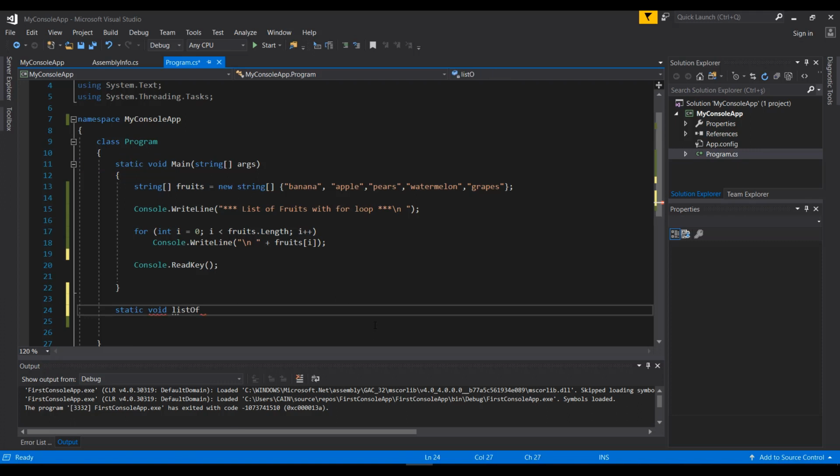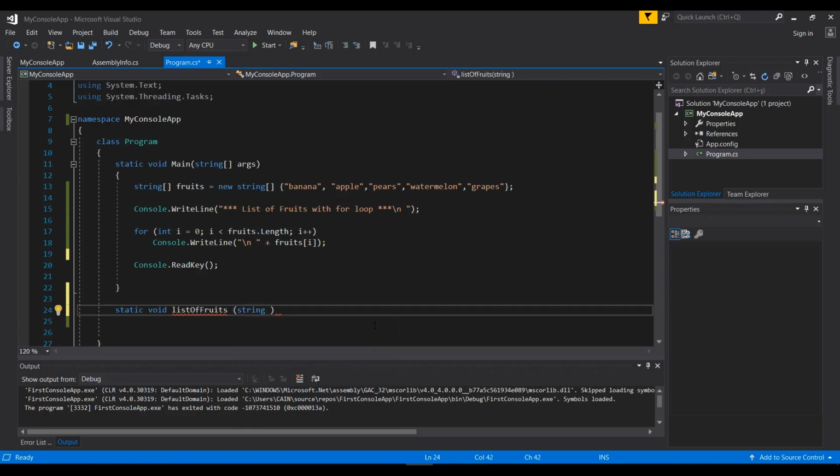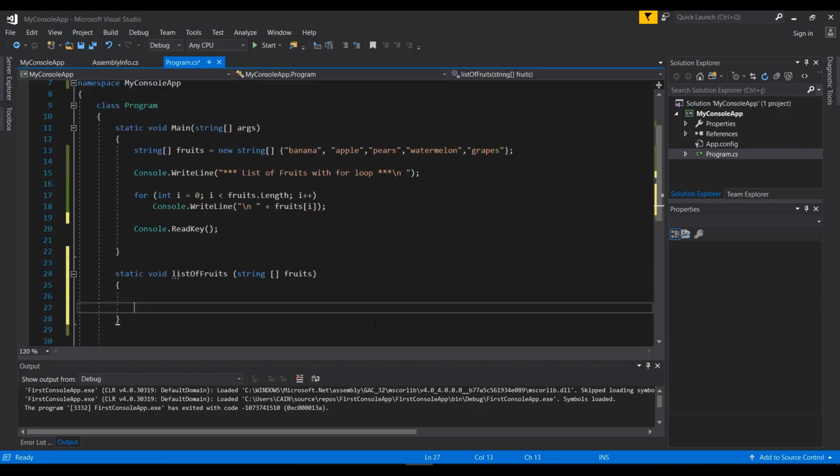Let's call it ListOfFruits. And inside I'm going to pass the string array, which is string data type, and call it fruits, curly brackets, and I put my function in here.